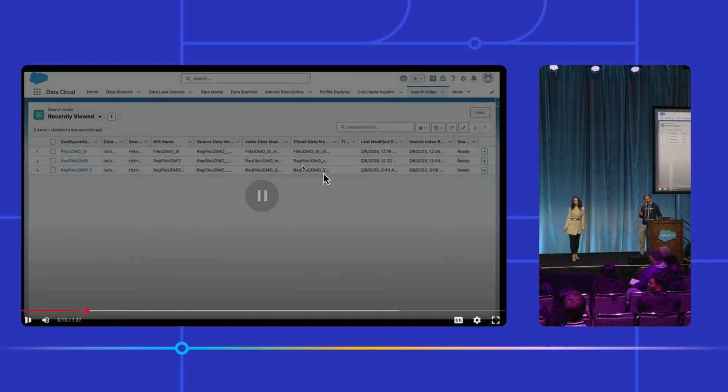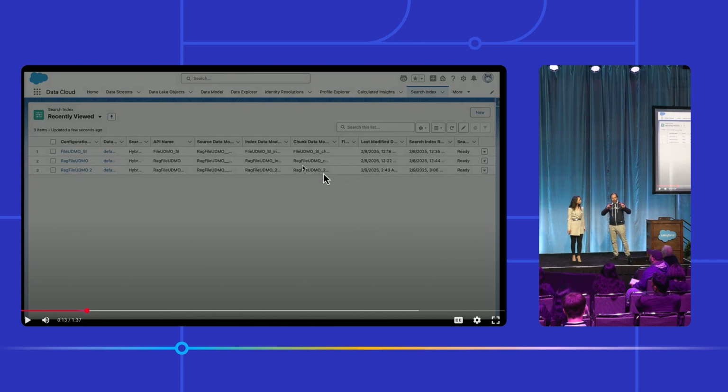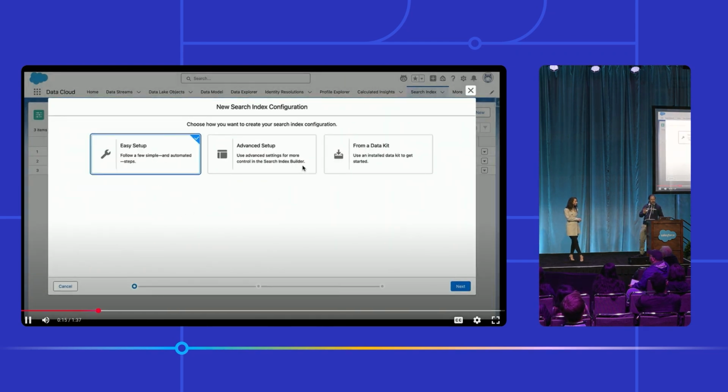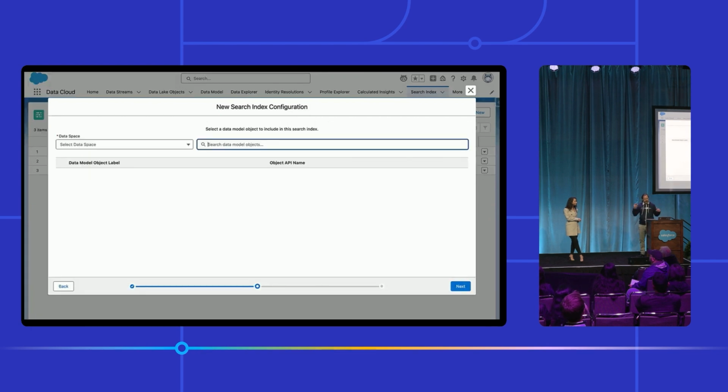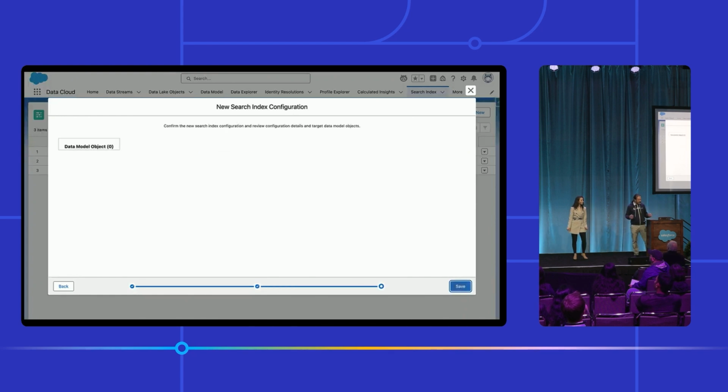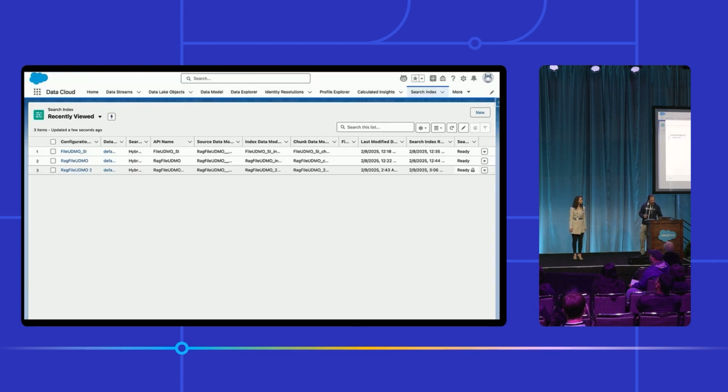The search index is what will process the data that we have uploaded and will vectorize the data. We want to vectorize the data. I'll come back to this a little later because we will be doing some semantic search on the data. This is what the index will do. So once we load the file, we create the index, easy setup. It will take some time to compute, a couple of minutes for my example, a couple of hours if we have lots of files. We want to make sure that the status on the right-hand side is ready.